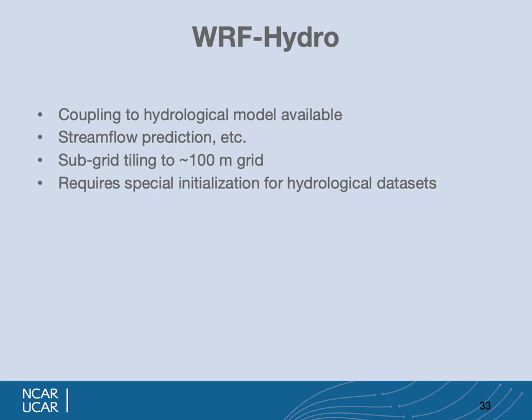We don't deal with WRF Hydro in this tutorial, but there is a whole model called WRF Hydro, which is a hydrological model that can be coupled to WRF or run offline. It does streamflow prediction. It does subgrid tiling to a 100-meter grid, which is required for some hydrological flow calculations. And it requires special initialization hydrological data sets. But it is coupled to WRF, so you can run a WRF Hydro coupled model.